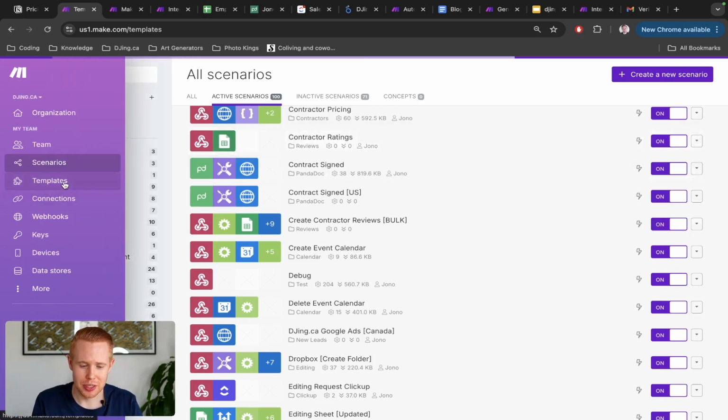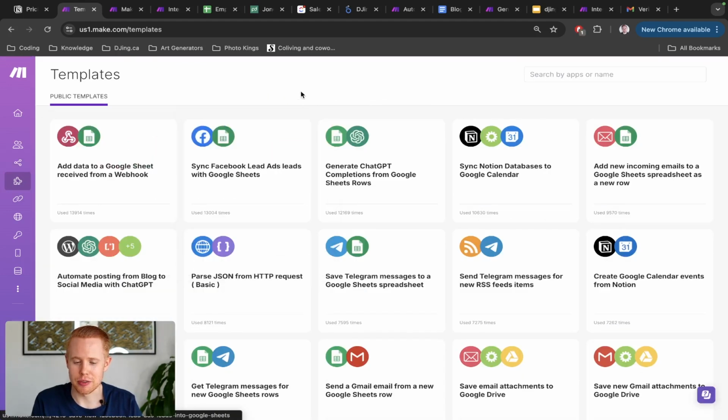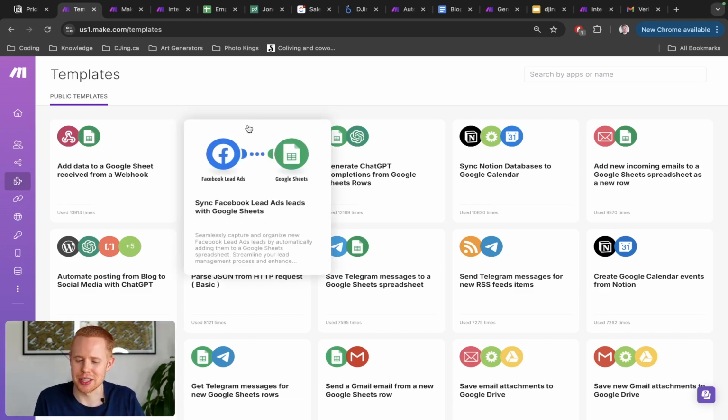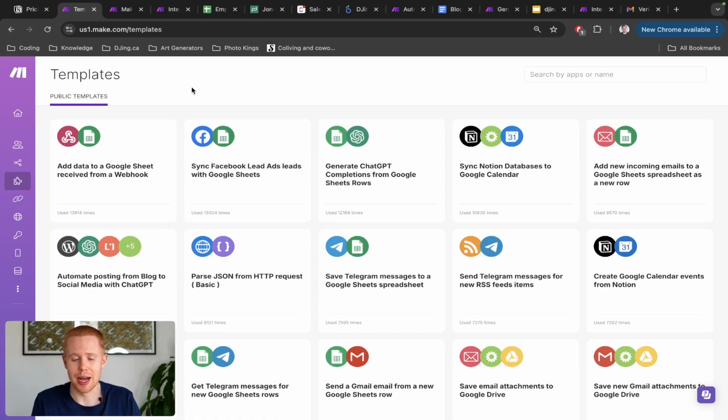Okay, templates. Once you see it one time, you can pretty much forget that this ever existed for the rest of your life and never come back. It's going to be like that attic space that nobody's gone into in 20 years with cobwebs everywhere. The reason why is because once you come into make.com, sure, this is kind of cool. It'll give you a couple ideas, but once you actually get it, you're not going to be using these anymore. It's like a two-step automation. This isn't going to save you any time. It might even make you more confused than you were to begin with. So its intended use is just to give you practical use cases of how you can use make.com.